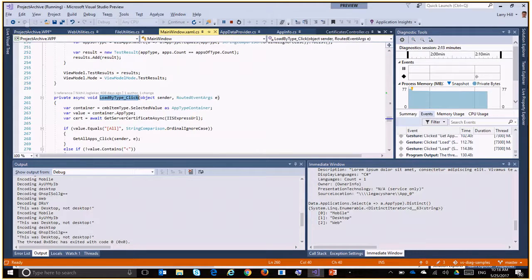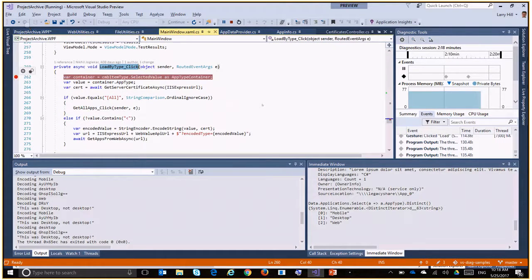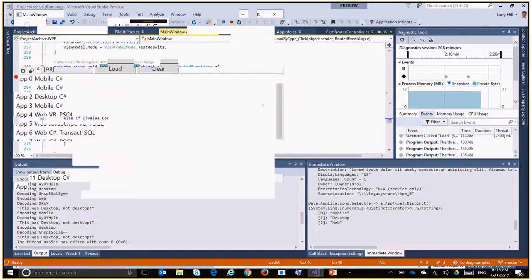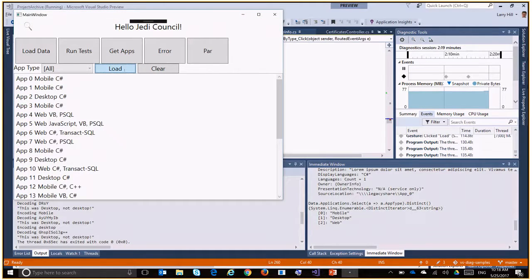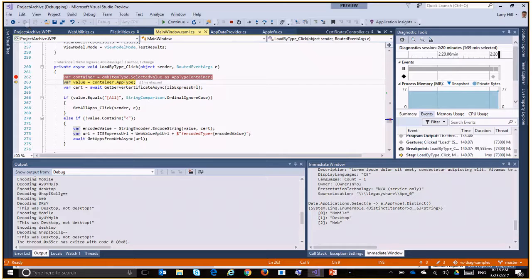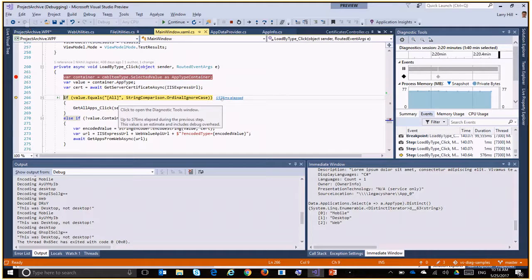We're going to set a breakpoint here near the top. Click load. Let's do a little step. See this little time thing at the end of the line? That's the time that the last statement took. So that was less than a millisecond, 576 milliseconds. That's probably important right there.